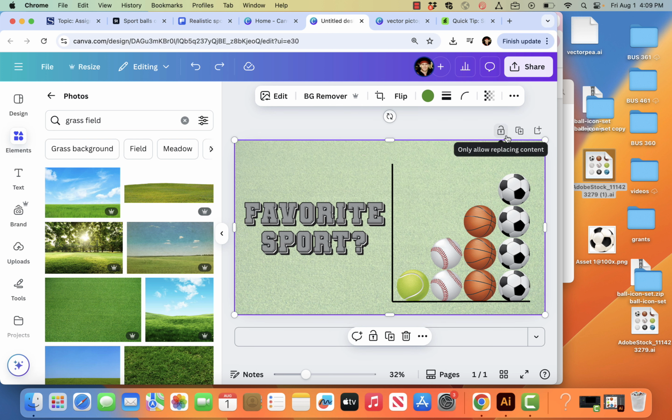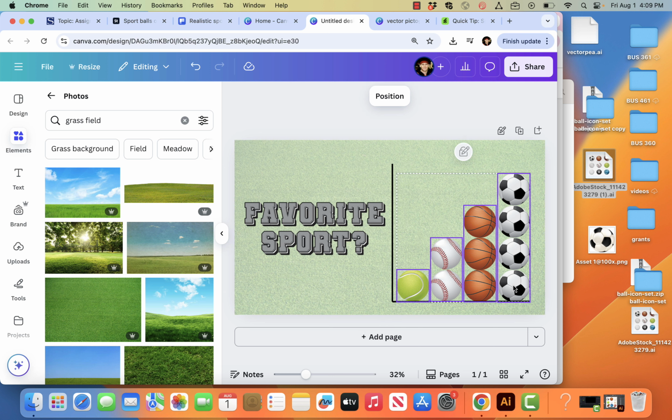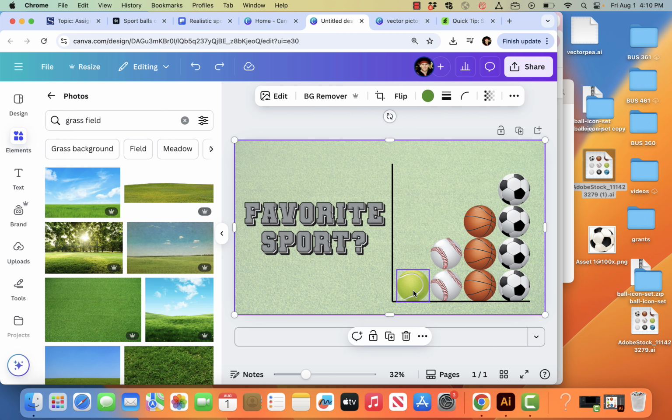You might need to lock these. Once you start adding a bunch of graphics, it gets hard to select. I'm going to marquee drag to select the sports balls and then use up arrow. No, it's not working. All right, so I'm going to drag up here. No, come on, marquee drag. And no, it's not letting me reposition them. Oh well, maybe I had them selected too. So yeah, no, they're not locked. Oh well, let's keep going.